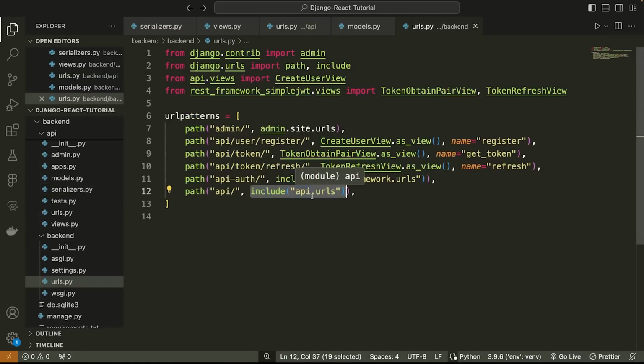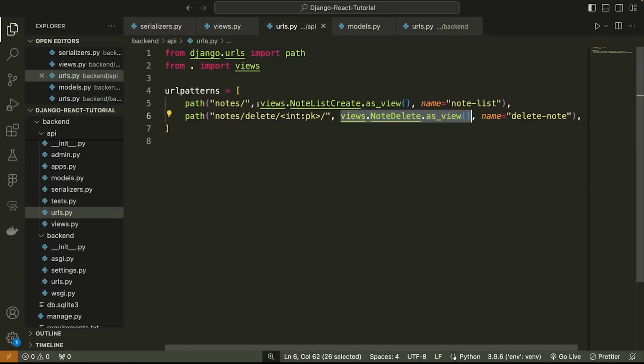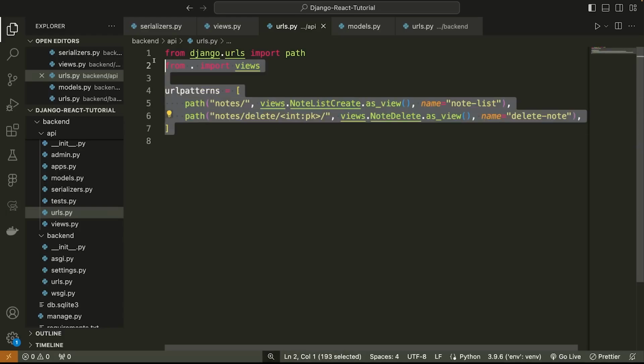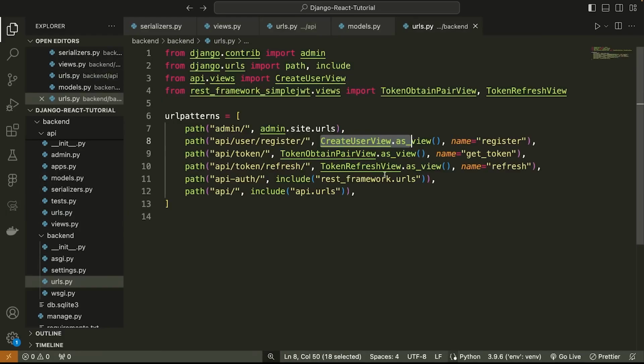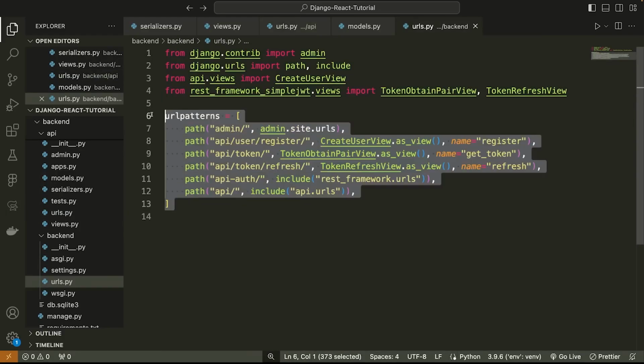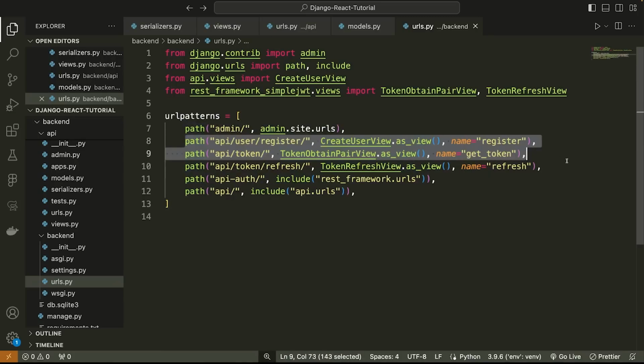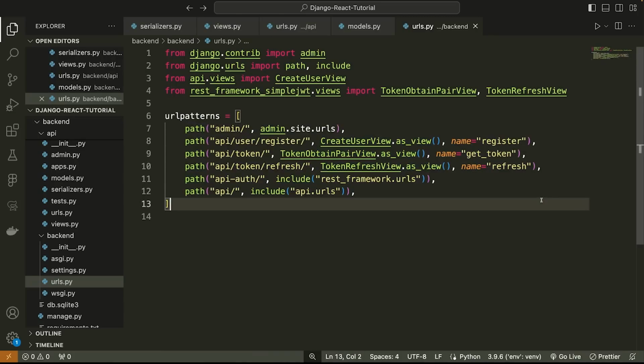Now you may be asking yourself, why didn't we write the create user view in this same manner, like inside of urlpatterns? Well, we could have done that here inside of the app, but I wanted to keep all of the different routes related to our authentication and registration in the same place. So that's why I did it the way that I did it here. There are all different types of ways to link URLs, but I wanted to kind of show you both of them. So that's what we're doing.